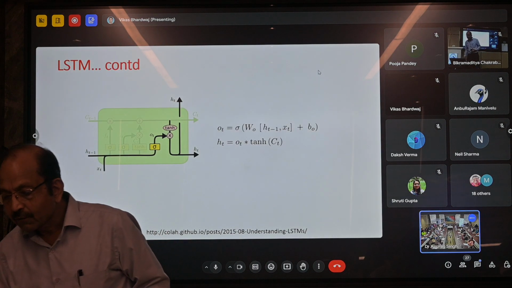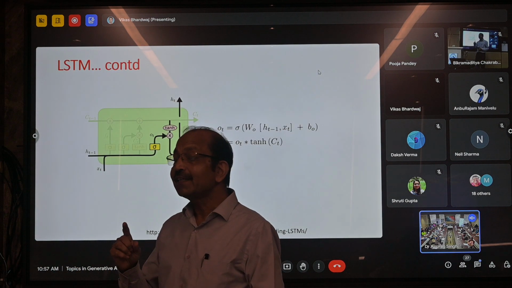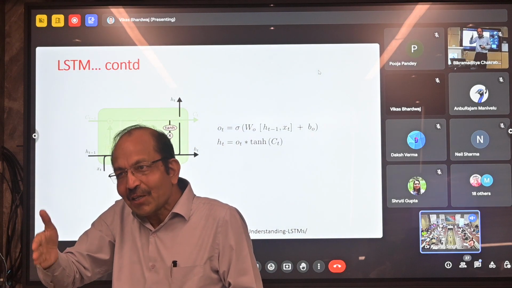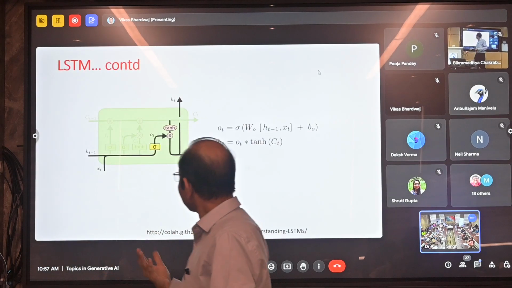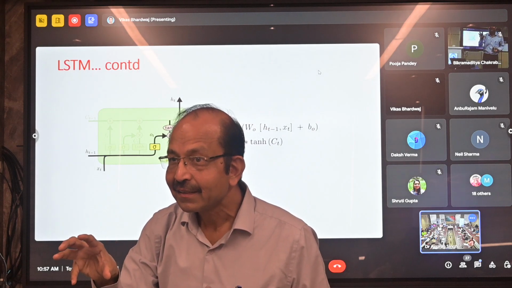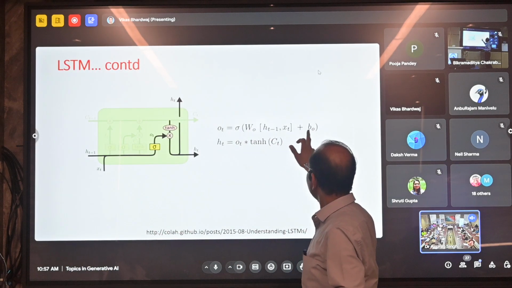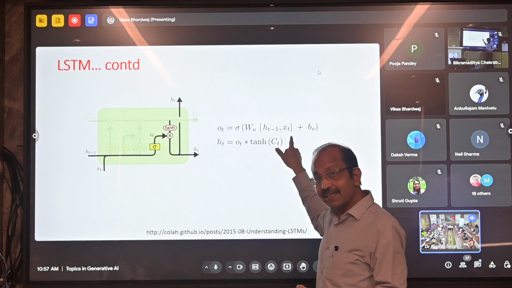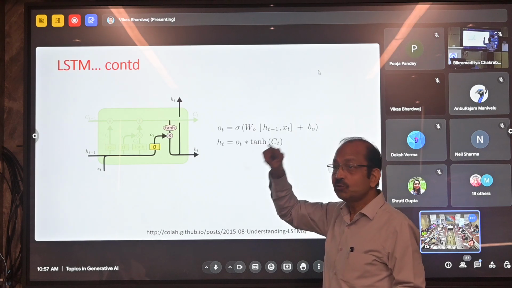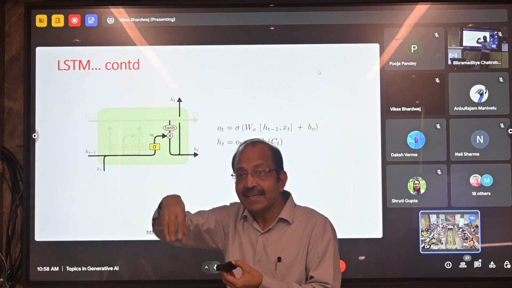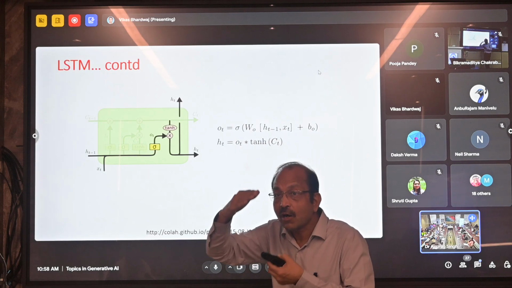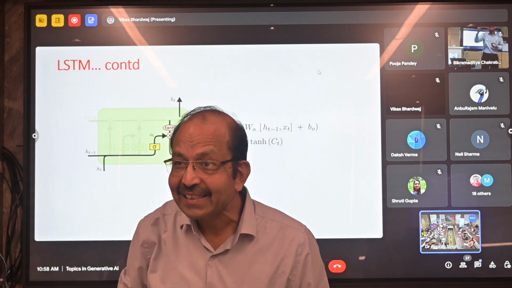Now, once you have this, you are interested in what should be output at time t, because at every time step you are going to show some output. So what should be the output? Again, for that you need to learn separate weights, that is WO and BO. The input is the same, and you are going to compute what the output should be, and you know the content at time t. So this is Ct. Using this, you will be able to scale the output.